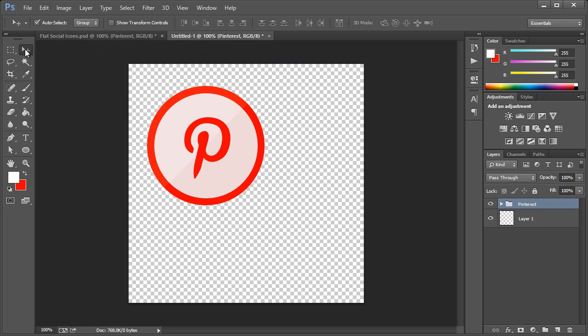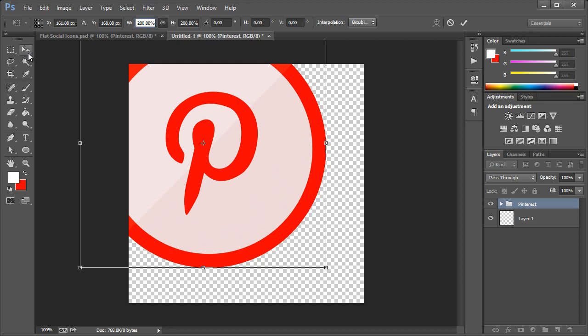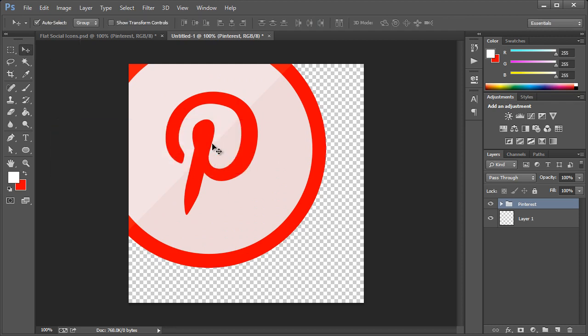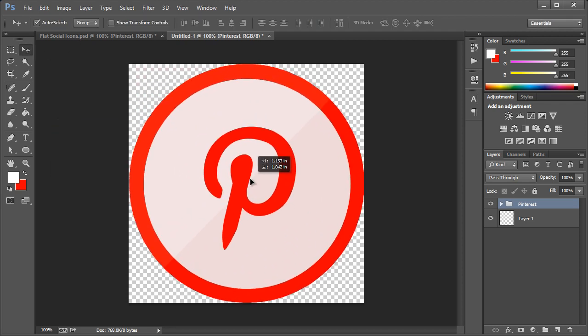And so what we can do is hit Control T, and since this is 256 by 256 and we just want to go up by 2 all the way to 512, for the width and height we can specify 200%. Alright, we'll select move and hit apply, and then we can move this down here so that it matches evenly. You can use your arrow keys to make sure that this will work correctly without any cut off edges. And so that looks good.